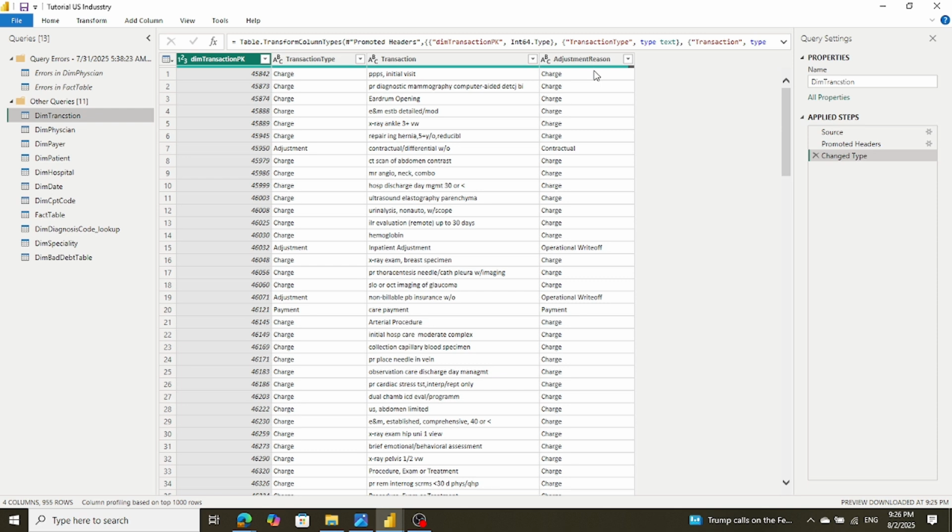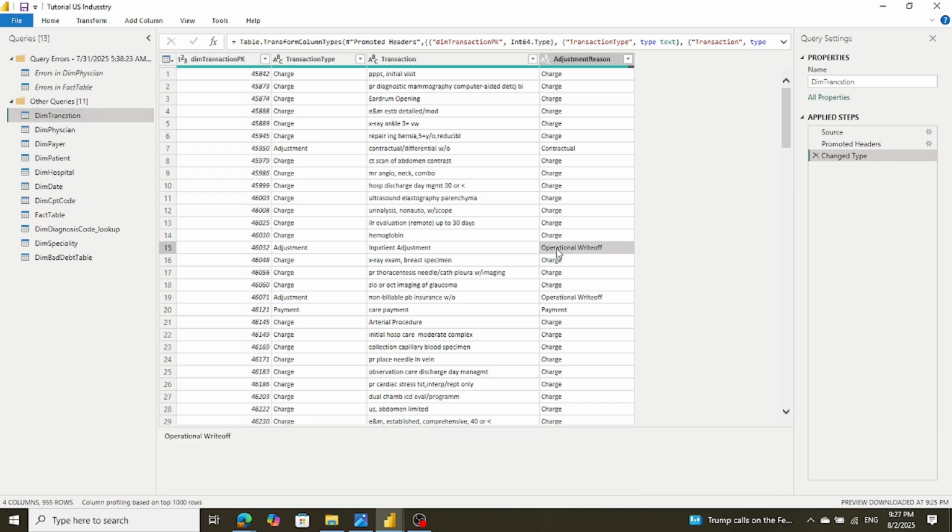Again, it's charge, transaction type, adjustment reason. For adjustment reasons we have the same charge, but here adjustment, and then it says contractual. So this is their business model. We have to understand their business model. But basically, we have the data, and we will work on this data to develop a dashboard as per the information they have given us.